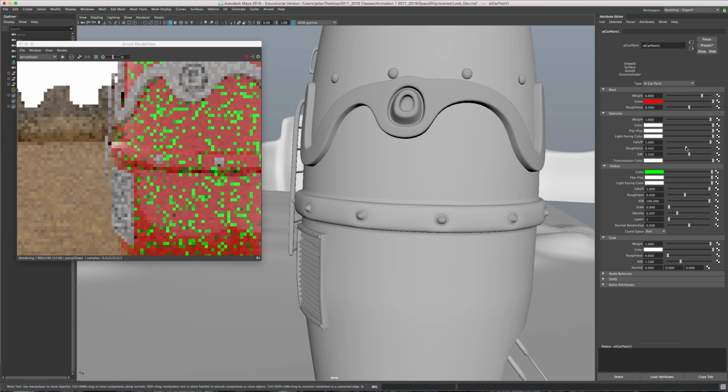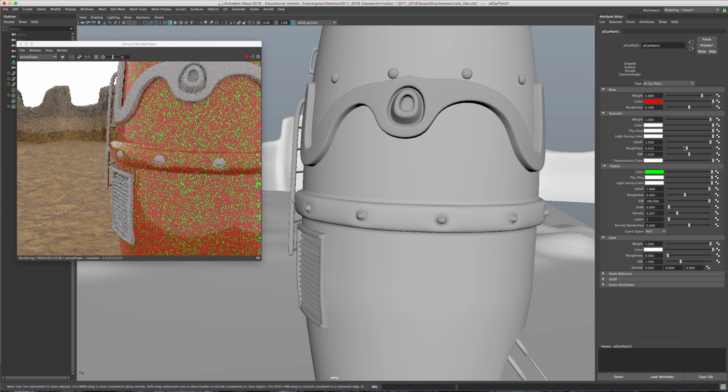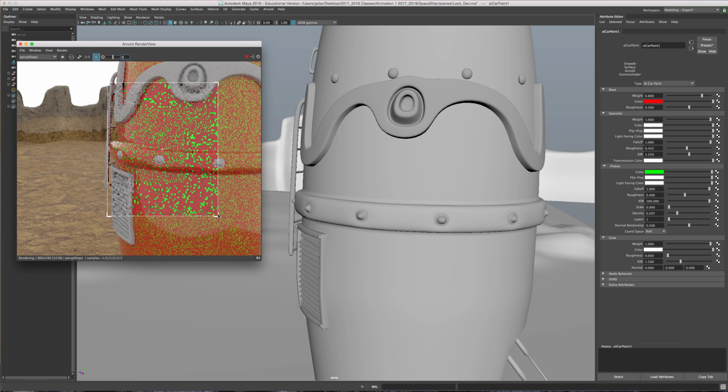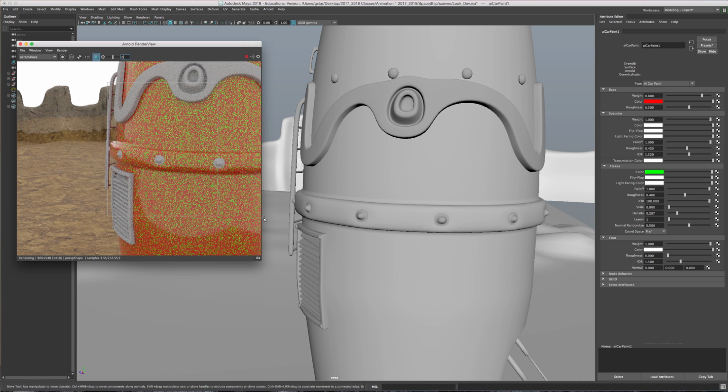All right, and you can see that the entire screen is refreshing. So to avoid having to wait for results, I'm going to click on this crop region and left mouse click and drag. And so now I can just focus on that section. Okay, so I'll change the roughness to maybe 0.6. I can change the specular color if I wanted to.